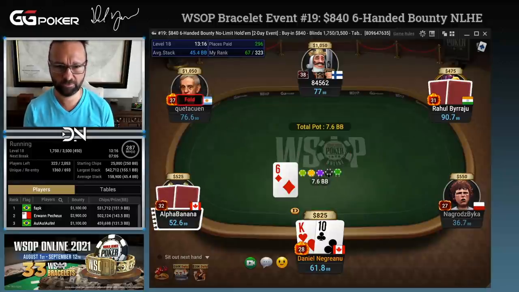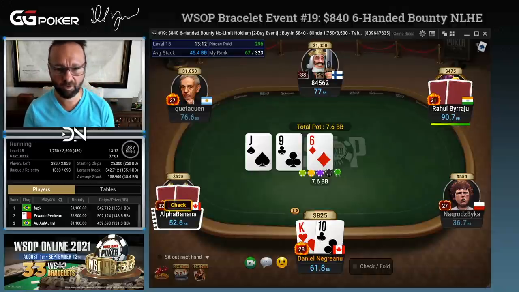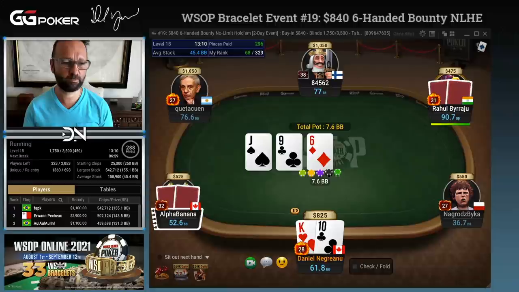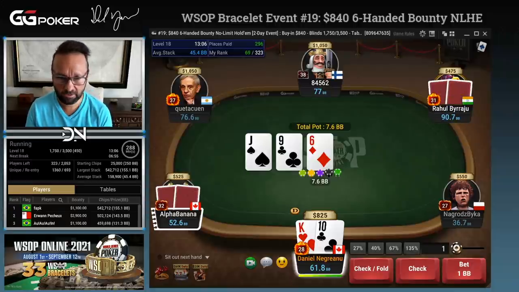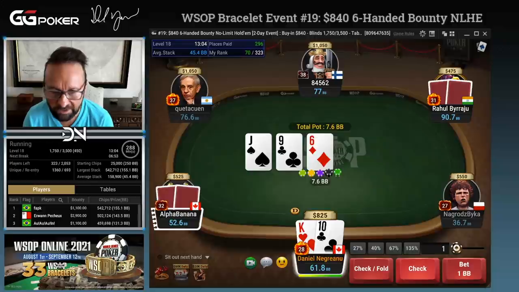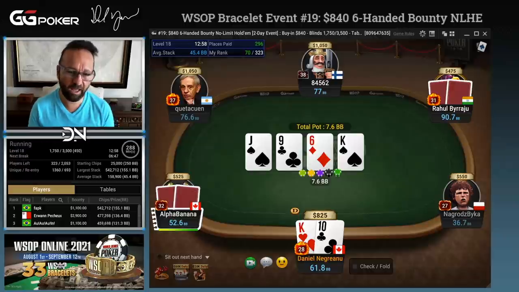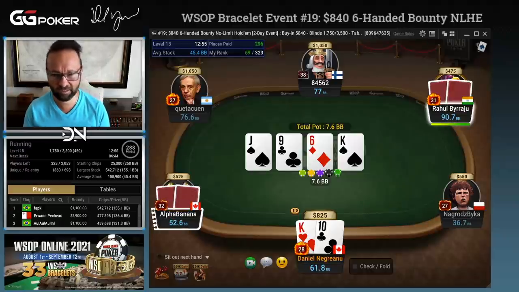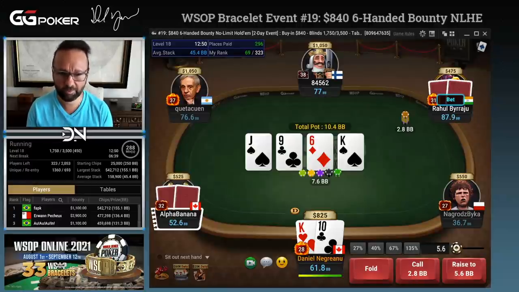Busted a dude, got a gut shot. All kinds of things can happen on this board. We're going to check it back because we decided to. This is a good spot to bet, but we're going to decide to check one time. There's the top pair. We've got the king on the turn. And I'm going to do something crazy. I was going to check it back for fun.